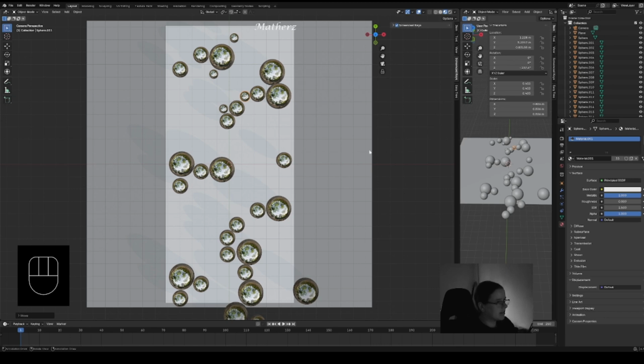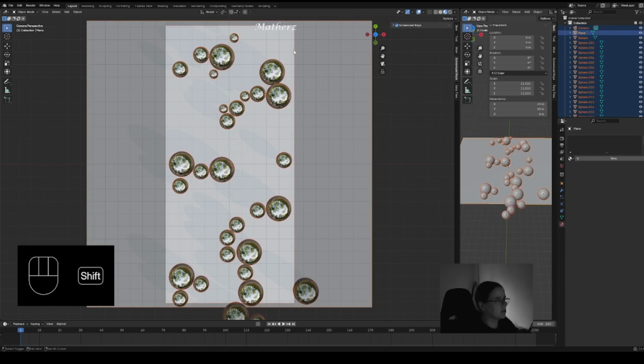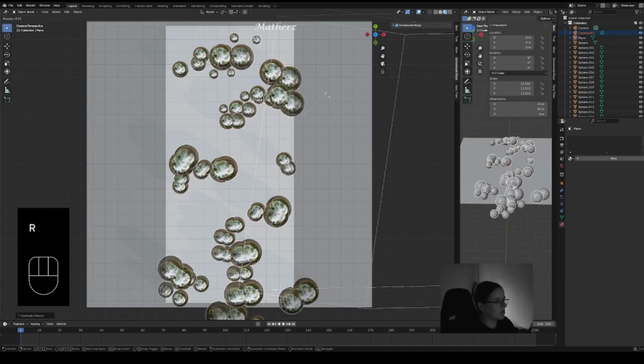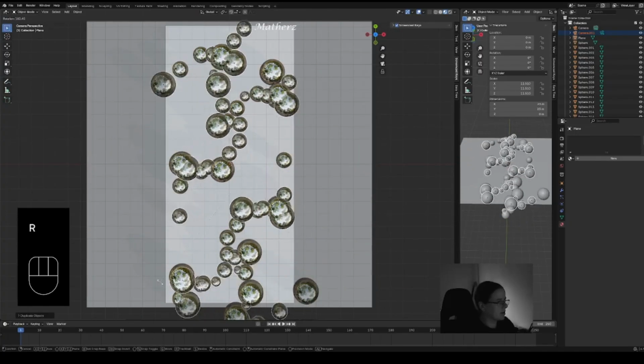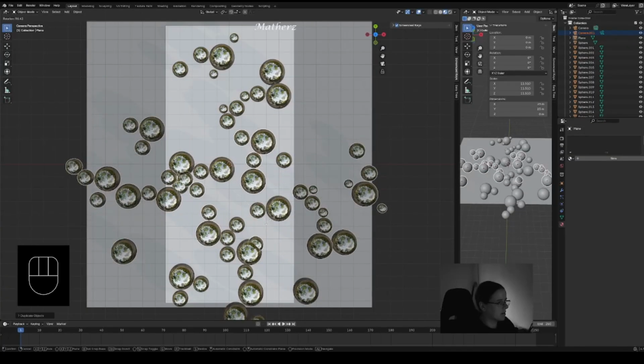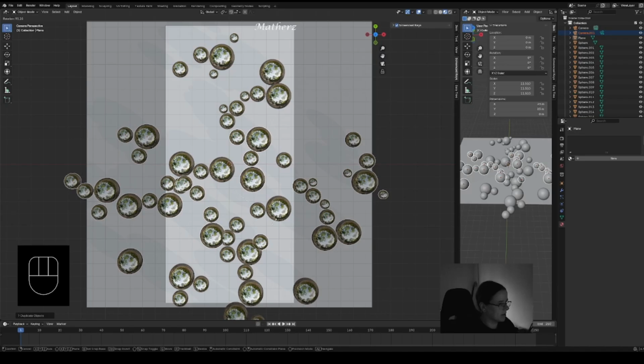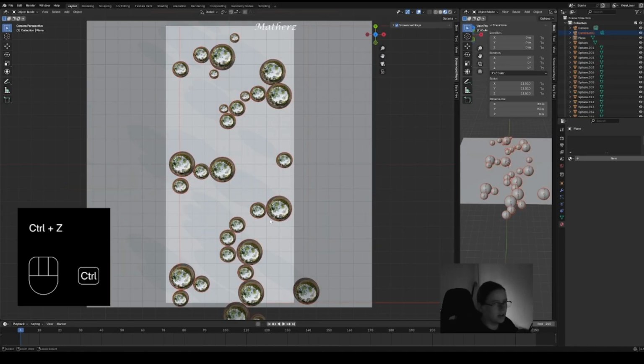And then you can press A to select everything. Press Shift and double click things that you don't want. And then you can go Shift D. That's where it is. And then we can rotate this round, kind of on an opposite side. Now obviously I've just created another camera there as well. So what I can do is go back.